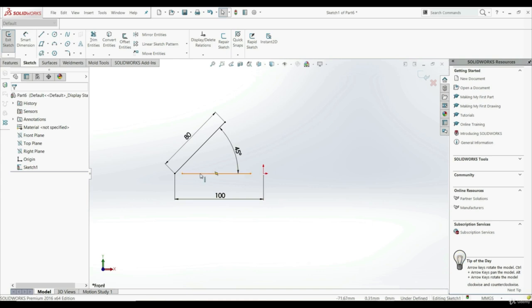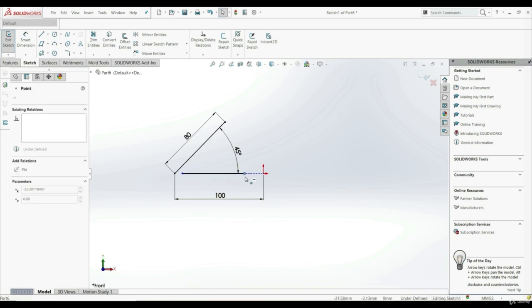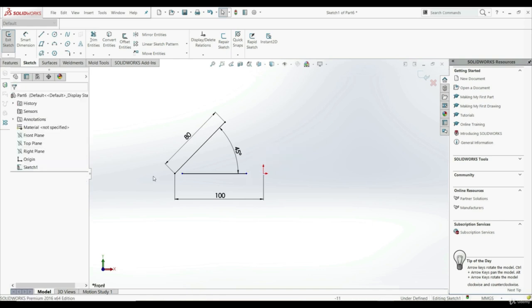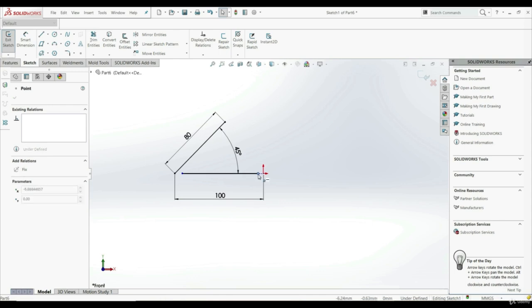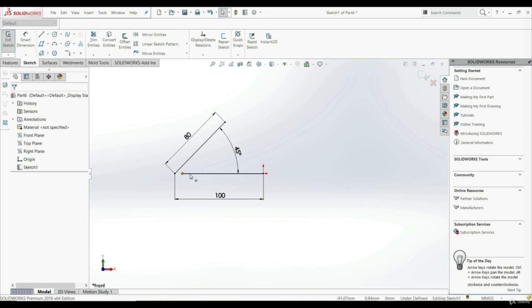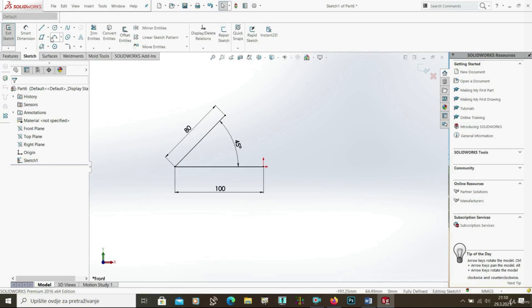So our line is black, but we can see that we can change the length because this point and this point are blue. Now let's click on this point and let's drag this point to the origin. And here we can see the yellow symbol of the coincident. And let's click it here. And now here we have a coincident relation between the point of the line and the origin. Now let's drag this point to this point here of this line. As well, here we have a coincident relation, and now our sketch is a fully defined sketch. Now let's create a rectangle. So let's go here.